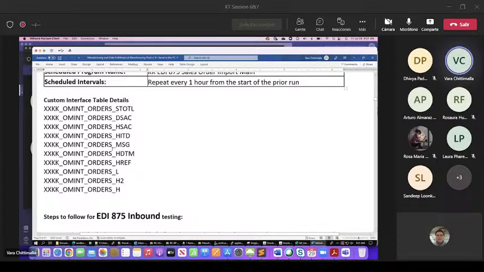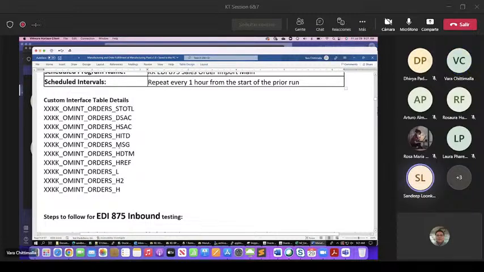These are all the EDI tags that we use. Let's say S total means each file will have only one order, so what is the total amount for that order? And DSAC and HSAC are the adjustments.